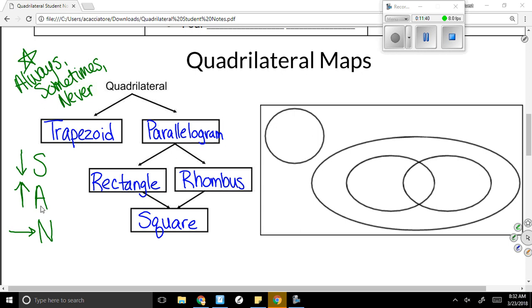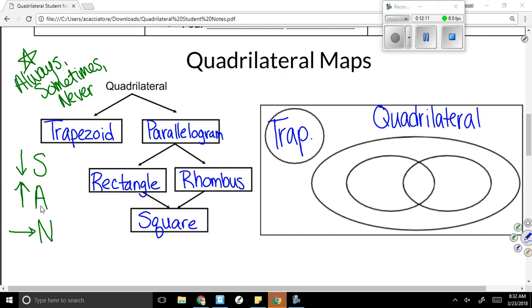All right, our other quadrilateral map. This is kind of like a Venn diagram because we have some circles that overlap. But they're all part of this really, really big square. So this really big square here is our quadrilateral. So remember, quadrilaterals are anything that has 4 sides and is a closed figure. This weird circle off to the side is our trapezoid, and I'm going to go ahead and shorten this just for the sake of space.